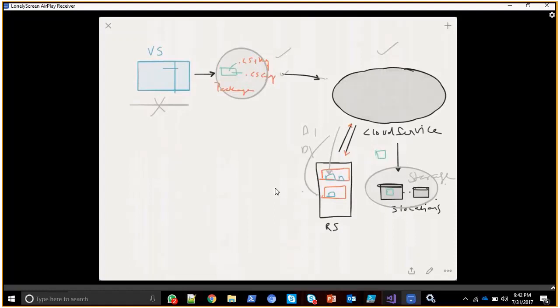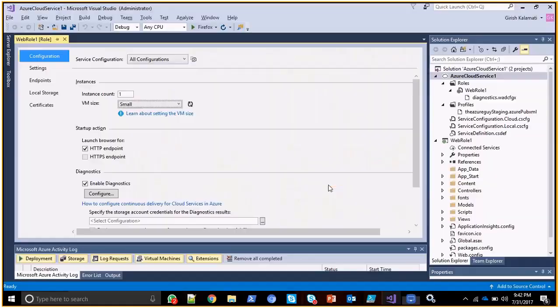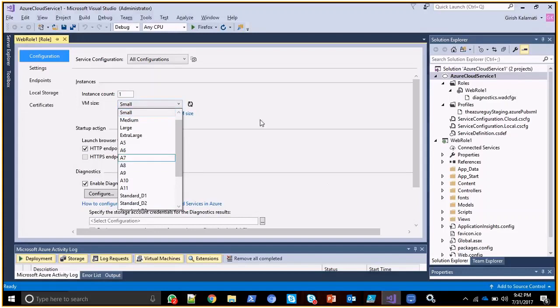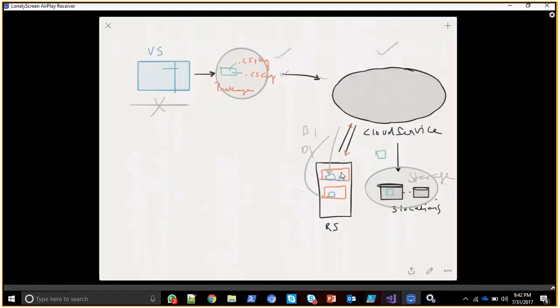Previously, the hopping of your cloud service from one data center to another was not supported. If in the complete data center there's no DS series VM available, sorry boss, you need to deploy your services again onto another new data center where it's available. You can't directly say, change my size from small to the standard D1 series while the application is running, and you are done.